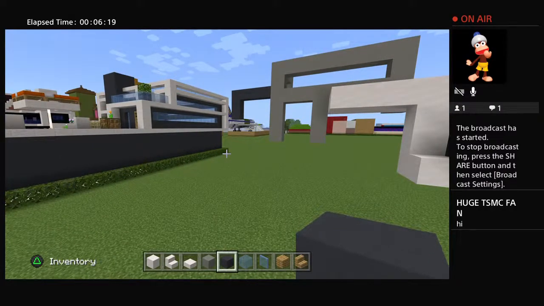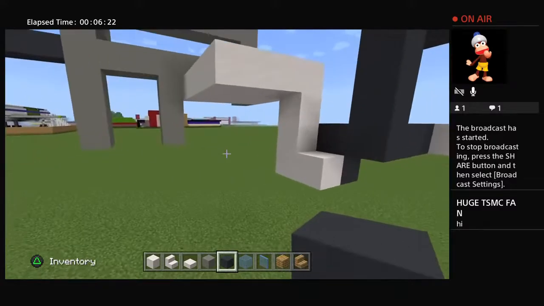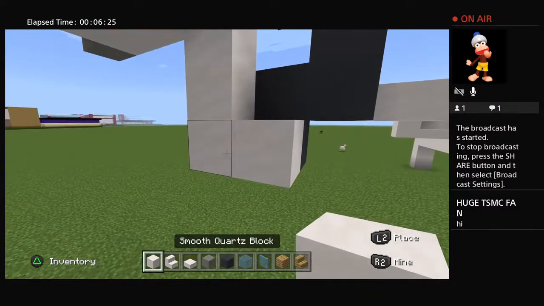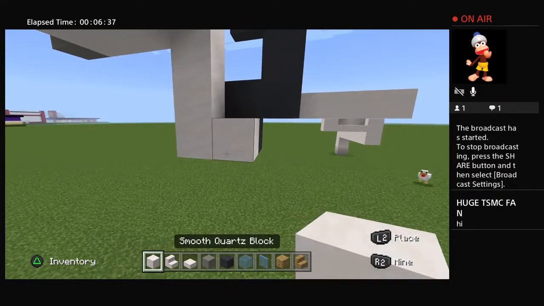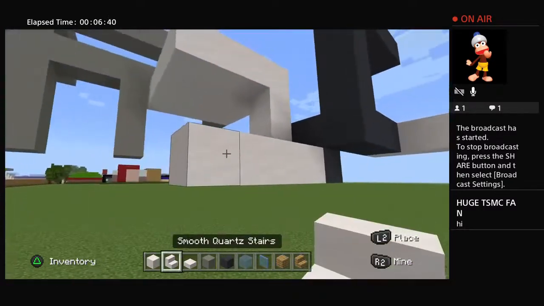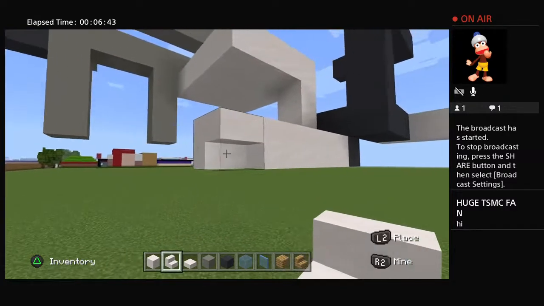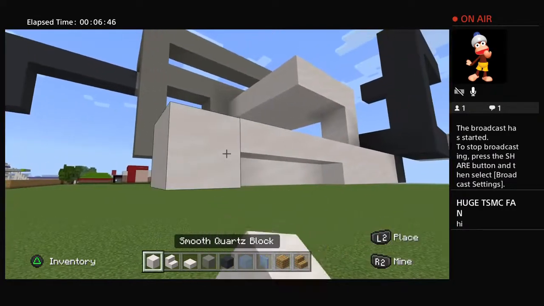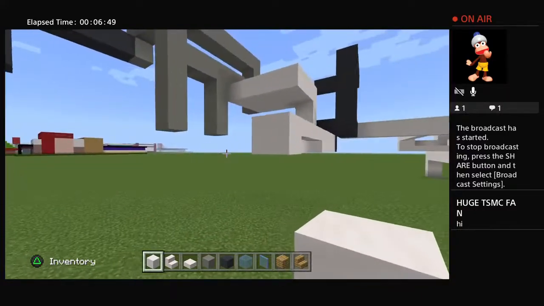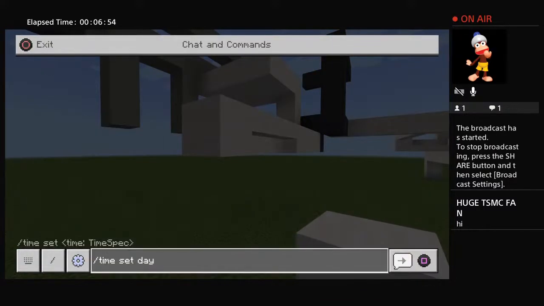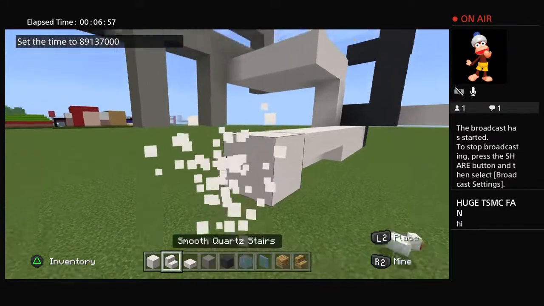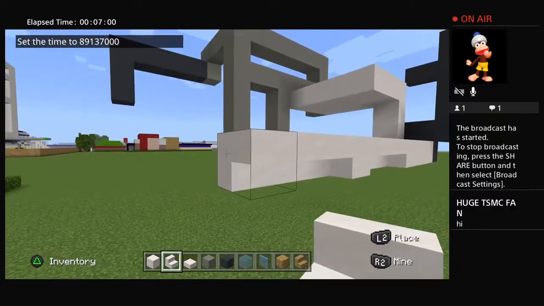Okay, so the next thing we've got to do, which might be difficult to find, is to come back to the smooth quartz area here that connects to the grey concrete area that we abandoned over here. So we want to extend this smooth quartz block left by 3. We then want to place 3 upside down smooth quartz stairs. Smooth quartz block on the end. We then want to place 6 upside down stairs. Down smooth quartz stairs, 3. Smooth quartz block on the end. We then want to place 6 upside down stairs.